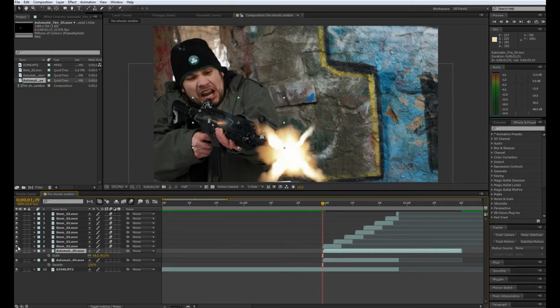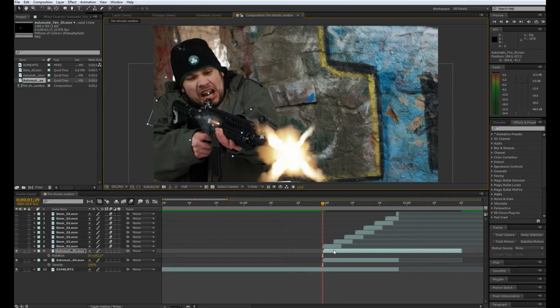And for this, let's actually just uncheck all these layers of shells for the moment so that we can just work with this right here. So rotation, rotate around about there. That looks about good.